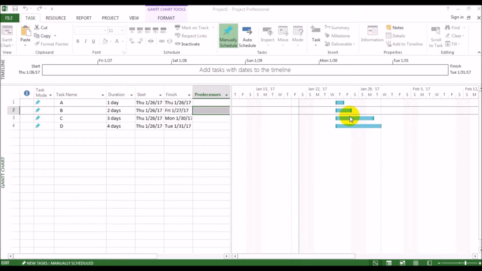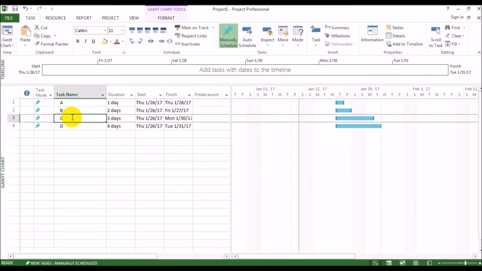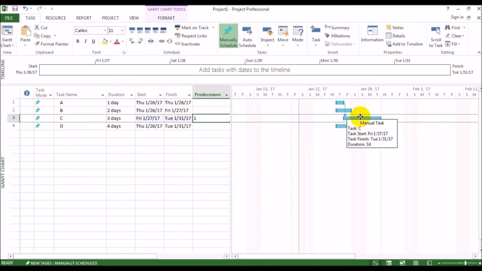So guys, now I need you to focus on the bar. You can see that all the start dates are starting from Thursday. Now let's try to make A the predecessor of C. What we need to do is just type 1 in row C, so that task ID 1 can be captured in that predecessor. So you can see in the bar that there is a relationship that defines that after completion of task A, C will automatically start. One important thing to note is that the start date here has automatically changed to the finish date of A.